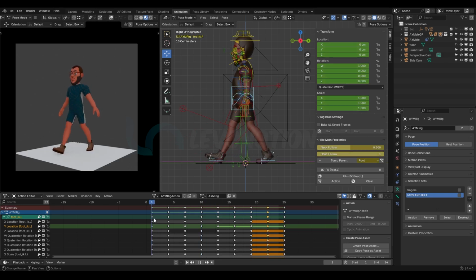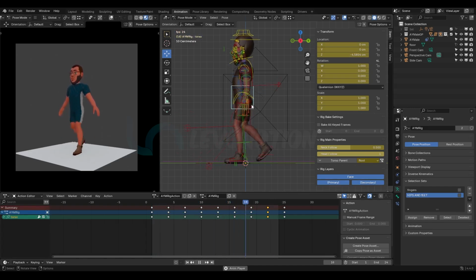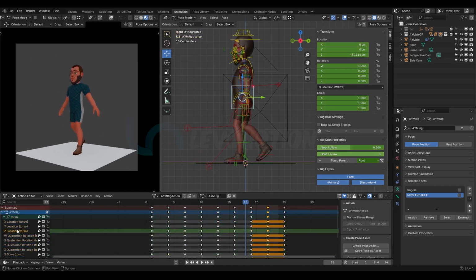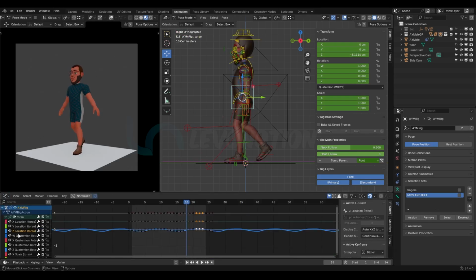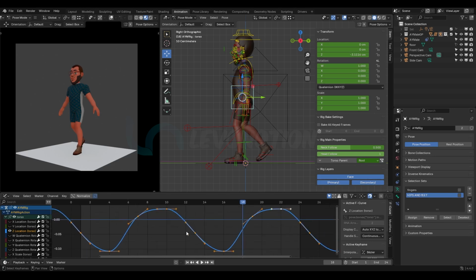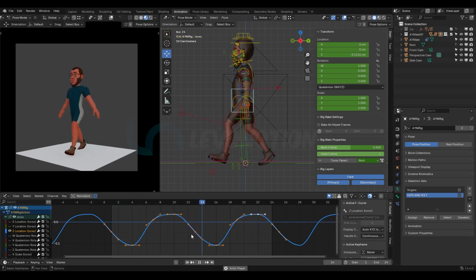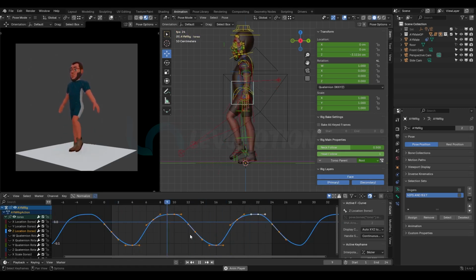All right. Now the next thing I want us to do is check out the graph editor to see what is going on. For the whole translate, I feel like it's just way too broad, so I want to reduce that a little bit. That's Z, so location Z. Graph editor, location Z, Shift H to isolate every other unselected attribute, A to select all the keyframes, and period key to frame that. So this is what my curve looks like, which is good, right? But then I want to reduce the up and down movement a little bit.